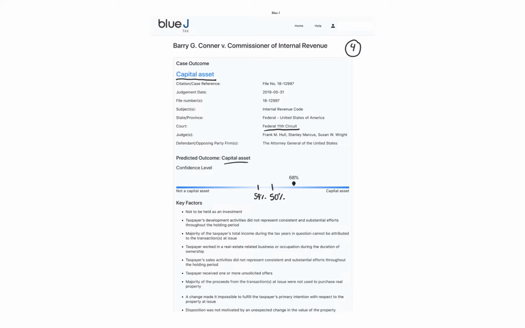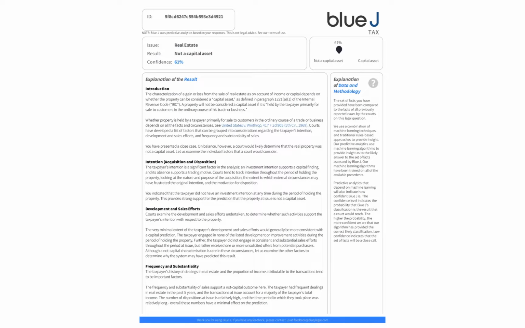If you go back and look at the table and the conclusion that I had on that last page of the memo, but even beyond that, looking at that percentage, guess what's going to happen? You're going to see on the next page that when you put in your facts to the AI software, it's going to be even more likely that it's not a capital asset. Okay? Not a capital asset. So let's go ahead and take a look at that. So here's Calvin's facts input into the AI, and you see it's 61% not a capital asset.